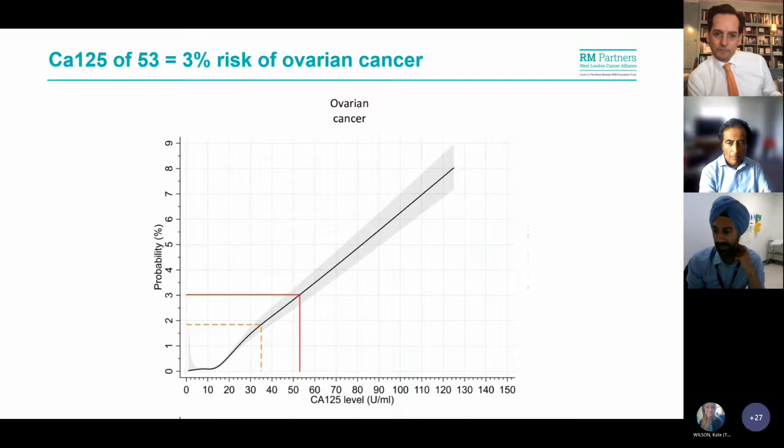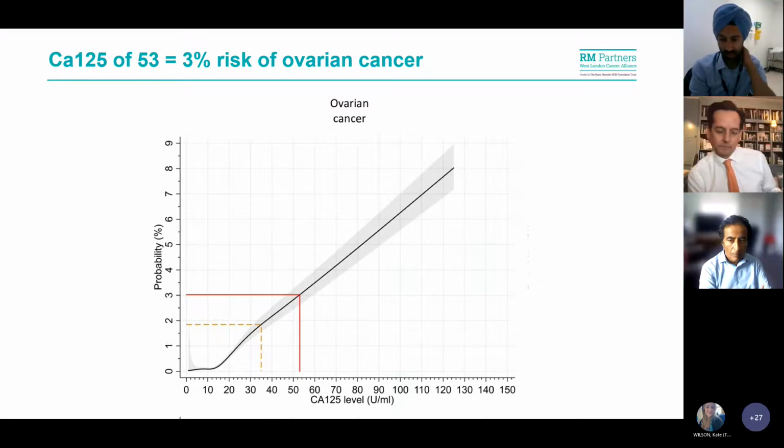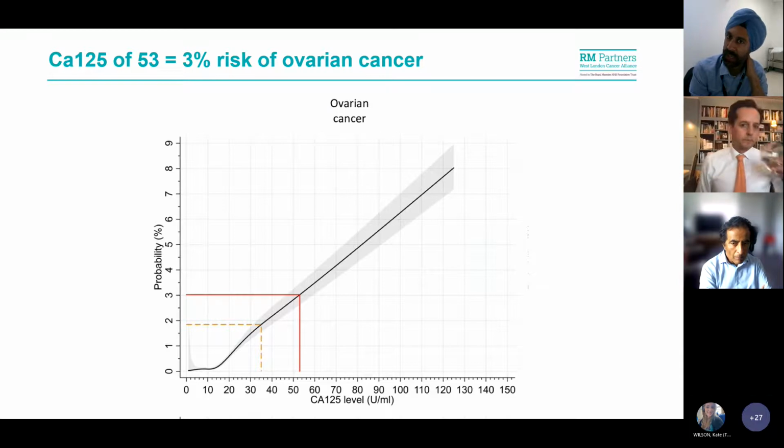Thanks, John. I think velocity of change is incredibly important here, and if we had a patient that came to us and we had a particularly raised CA125 in the absence of ovarian pathology, we would be looking for something peritoneal. So we would be looking at some kind of cross-sectional imaging within the RDAC if it was significantly raised and there was velocity of change there. It's far easier to coordinate those tests within secondary care. So I would say within primary care, if things are particularly raised and you don't think this is a gynae cancer, please do refer on to your local RDAC.